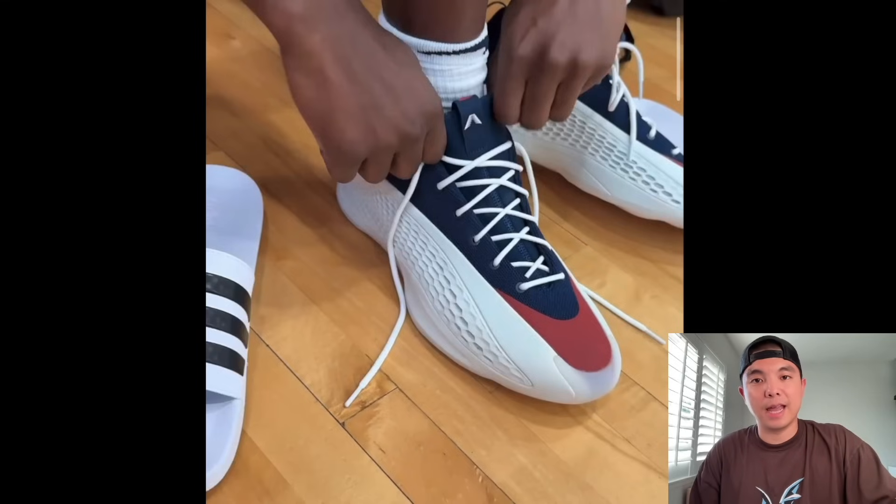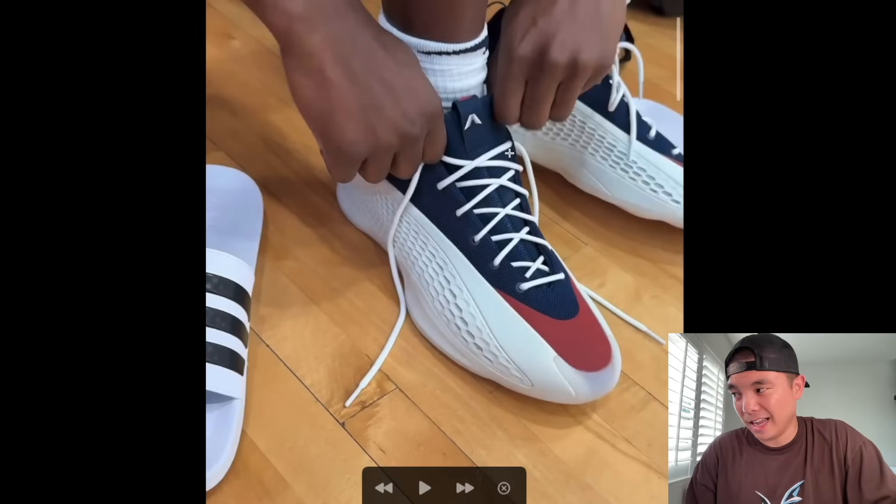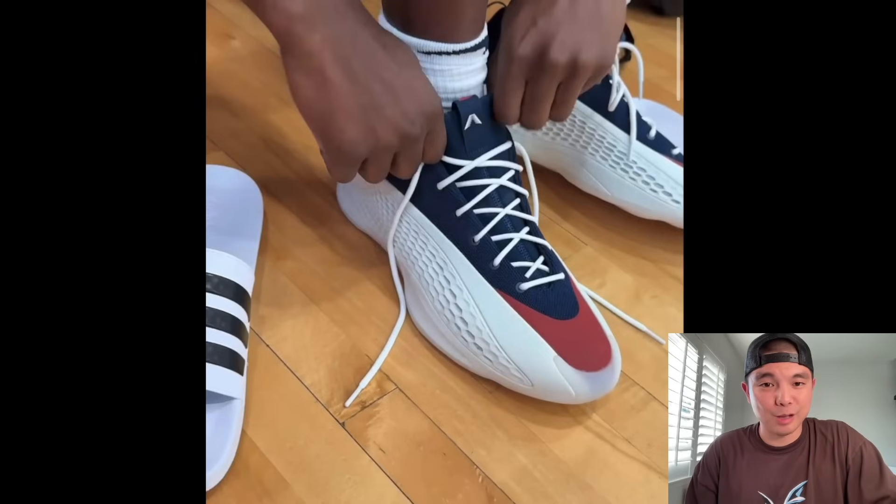Here's a better look at the AE1 Low USA. These are supposed to release — sneaker news outlets are saying there will be three colorways of the AE1 Low USA releasing sometime in fall or later this summer. These are the cleanest colorways of the lows. Adidas is building hype by waiting a long time to release them, and every single colorway that releases sells out, which is great for the brand.